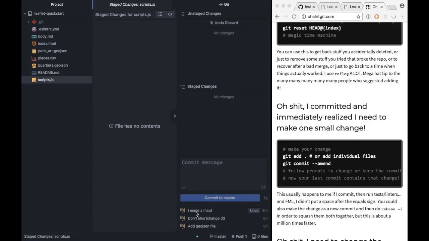And you have your commit here. I made a map like this from 2 minutes ago. I wrote that. You wrote that. Yeah, you have to write a commit message. Okay. It's not going to work if you don't write a message. You'll just click on commit and think it's committing, but it doesn't. It's just a dead button that doesn't do anything.